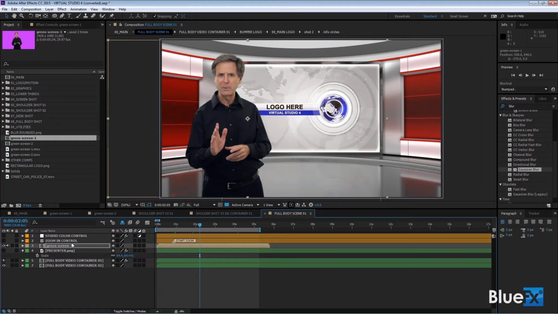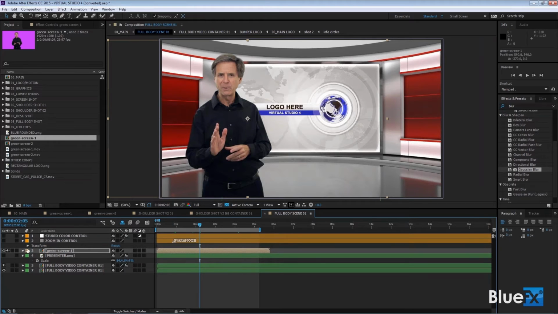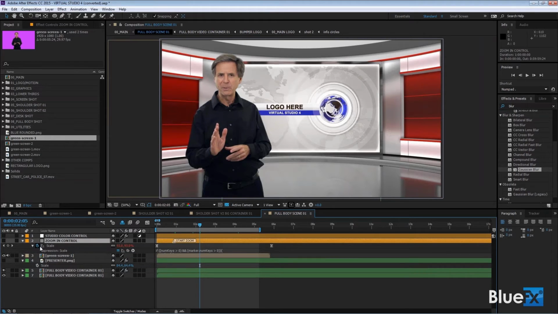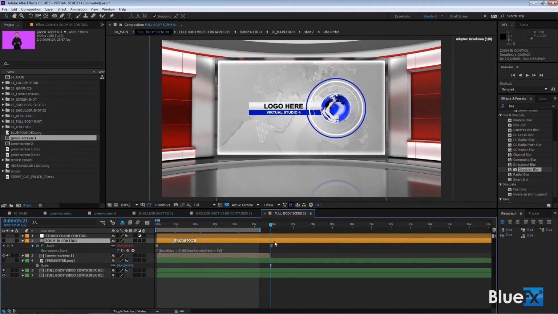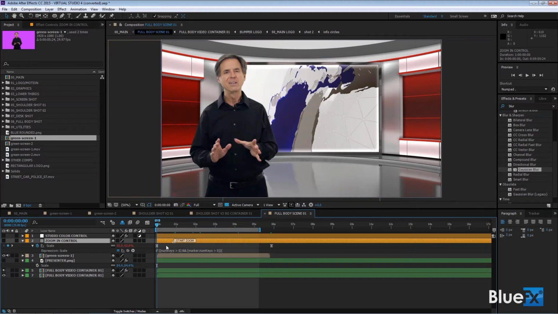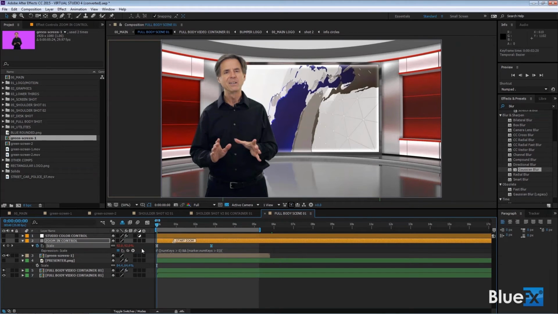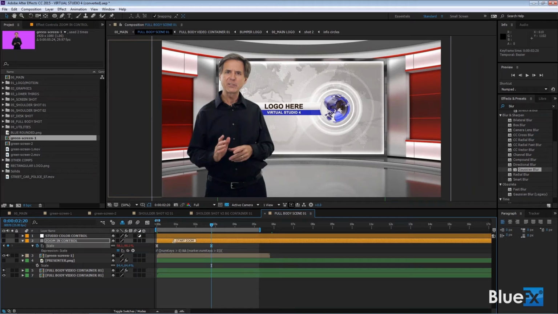So I'm going to do the zoom control here, open it up. You see that I'll just click on E. See, there's a scale here that has an expression tied to it. And the expression is tied also to these keyframes here. So this first keyframe, if you go to it, it'll say it's 92%, and the second keyframe says it's 100. And the timing of these little keyframes is not critical, it's just the amount that's critical. And you can't lower the amount to less than 92 because you'll see the edges of the screen. But if you navigate to the second keyframe, you can increase that value to above whatever that value is.